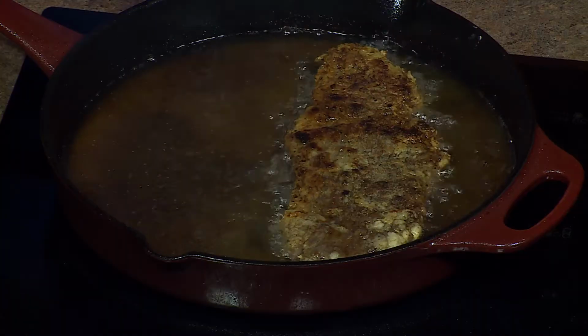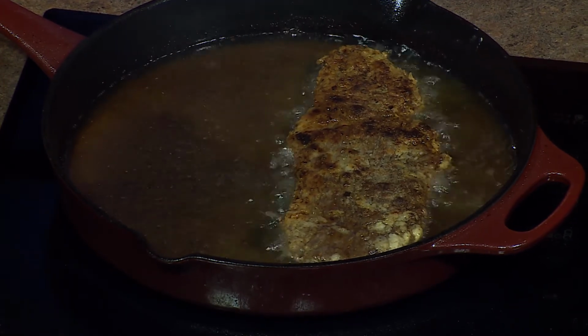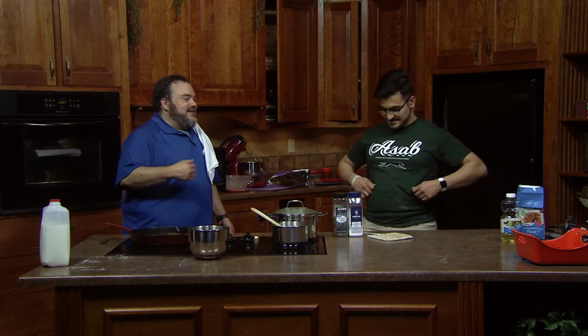Gravy prep is an art. And chicken fried steak is messy. It is. It splatters everywhere. I'll be honest with you, when I make it, I'm not wearing nice clothes. It's a t-shirt, gym shorts kind of day. Because if you do get grease on yourself from it popping, Dawn dish soap. Spray it on, throw it in the washing machine. Perfect.